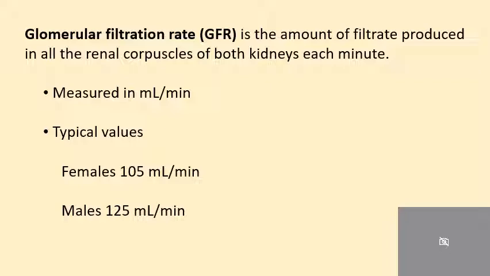We're going to talk about the rate at which filtrate forms. How quickly do water and solutes leave the blood and become filtrate? How much filtrate do both your kidneys make in a minute? That's the glomerular filtration rate, the amount of filtrate produced in both of your kidneys in 1 minute. We express that in milliliters per minute. So it's a rate because it's over time. It largely depends on body size, and so we see a gender difference here, mostly driven by body size.